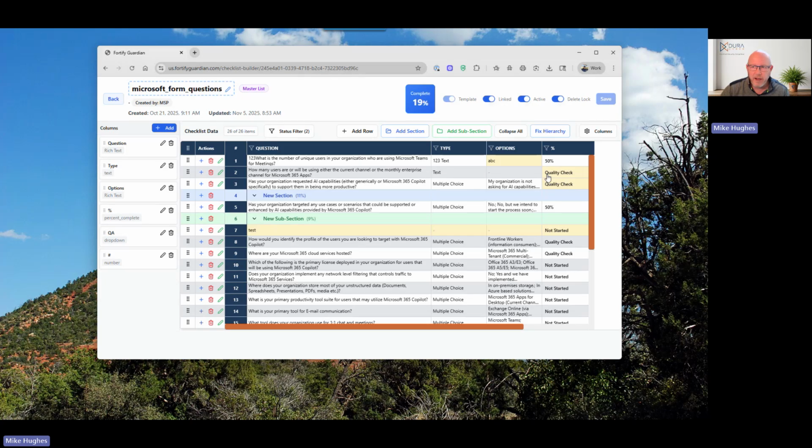The other thing you may have noticed when I was just in here in the editor is we've got some cells that are highlighted in gold. What these are, are changes that have occurred within this master checklist within the last 30 days. So anytime something is changing in the builder within the last 30 days, they're going to look like this. Because this is a master list and other people subscribe to this list through licenses, it means that this list can get assigned to a project.